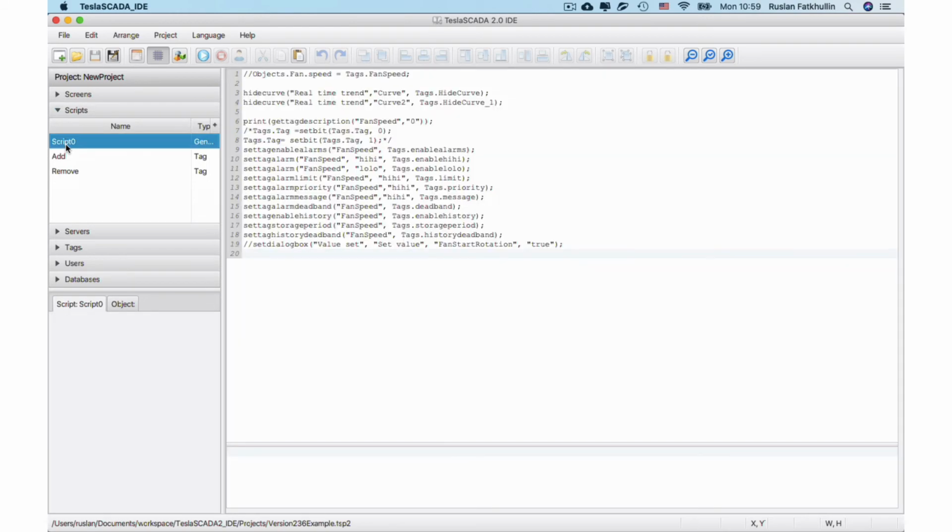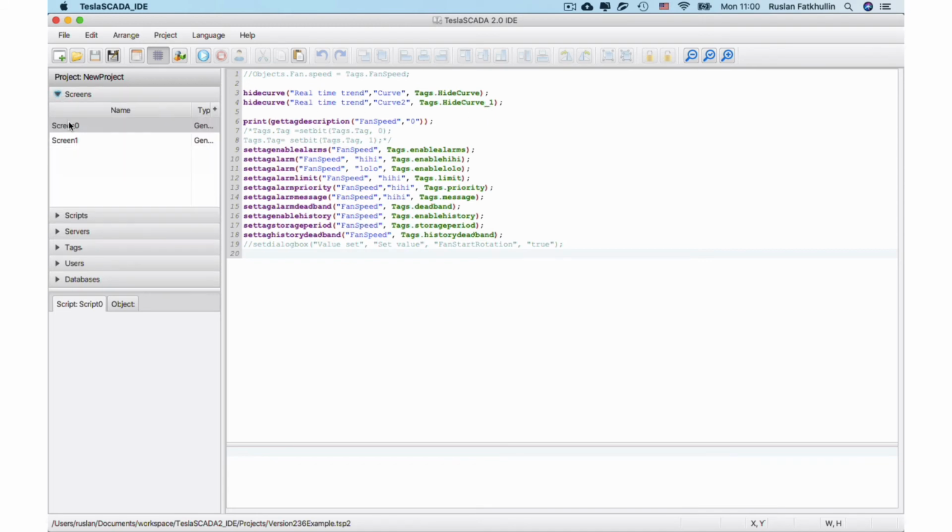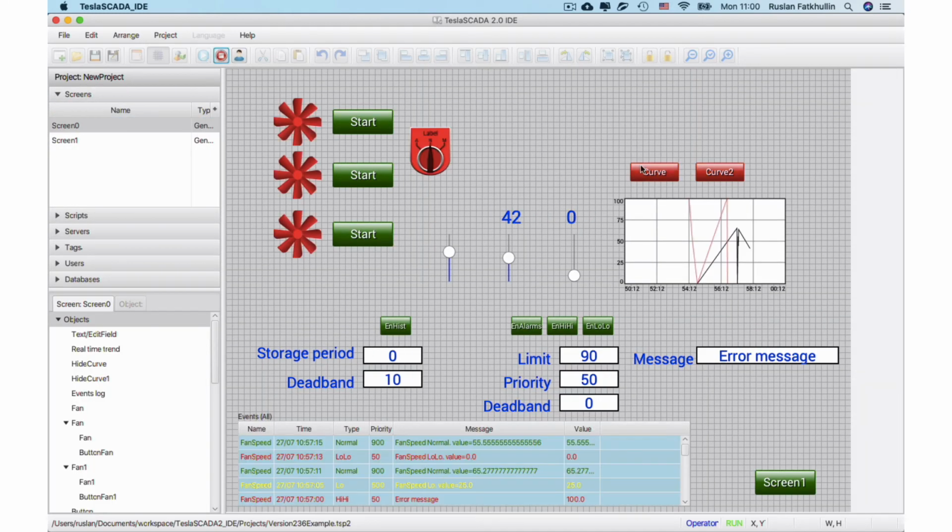You can see it in the first script by using hide curve, the name of the trend, the name of the line, and depending on the value, hide curve and hide curve 1 hide the first or second curve. Let's see how it works. Hide curve, and again to see.